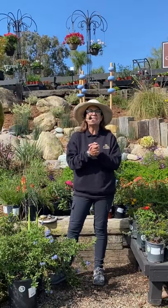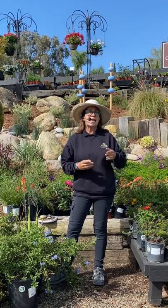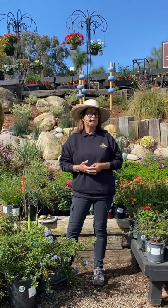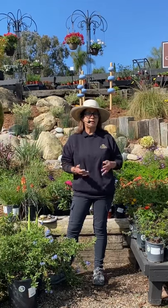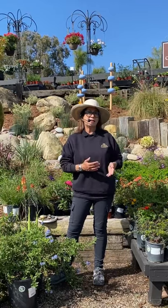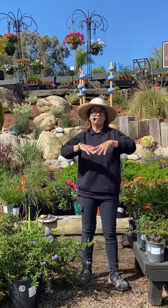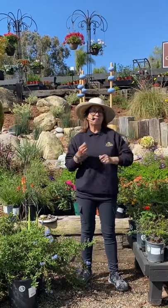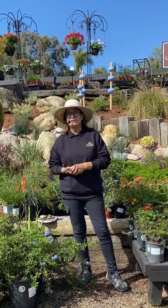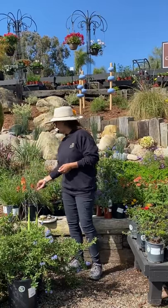There is a situation right now — I read an article in the LA Times recently about bird feeders. Although they are great and fun, there is a salmonella issue and birds are contracting salmonella and dying. This is created with bird feeders because the birds all converge there and it can spread from bird to bird. So if you can, try to cut back on bird feeders for the moment and utilize beautiful foods like these grasses that have so many gorgeous seeds on them.